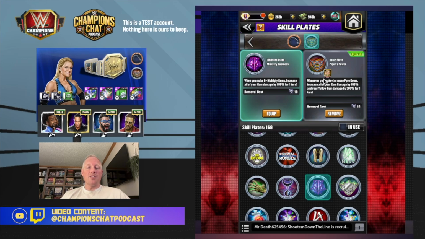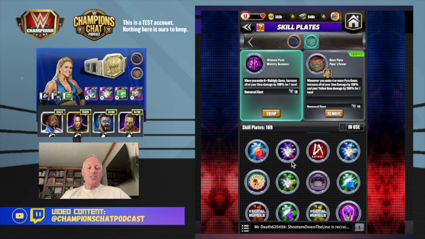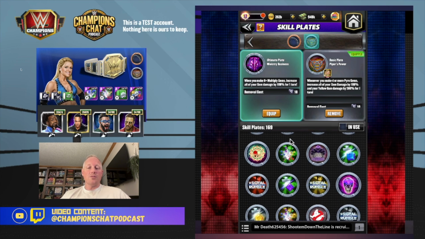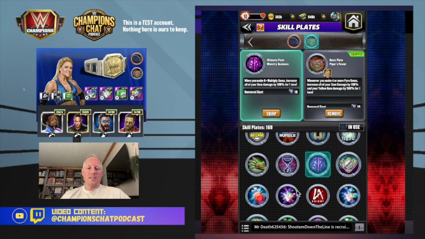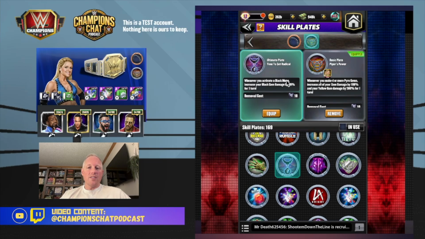They both are going to give you 100% gem damage because she's not making yellow gems, so that 500% doesn't count. There you go. She's also not making them green, so the Jade plate won't work on there. And she's doing green moves into, or wait, no, is it black moves? Yeah, black moves into black gems. So you could also use this one right here. Whenever you use a black move, increase your black gem damage. But guess what? That's also going to be a whopping 100%. So you have multiple different ways to get 100% buff on her.